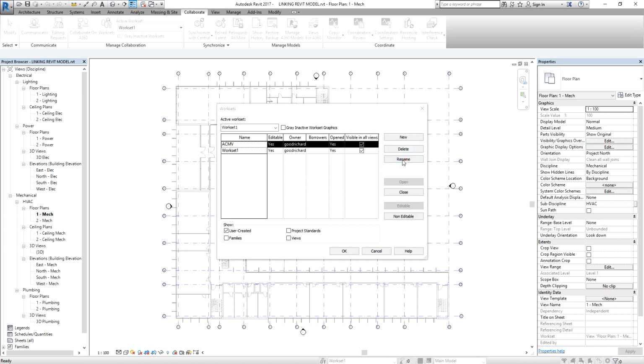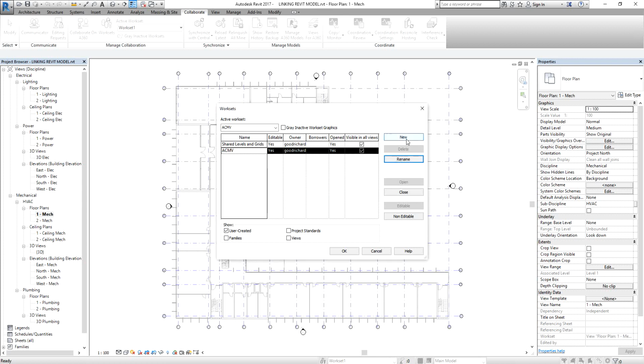I accidentally changed the name, so this one should be shared levels and grids. Okay, so the work set number 1, this is what I'm going to rename. For example, this is the work set for my ACMB.